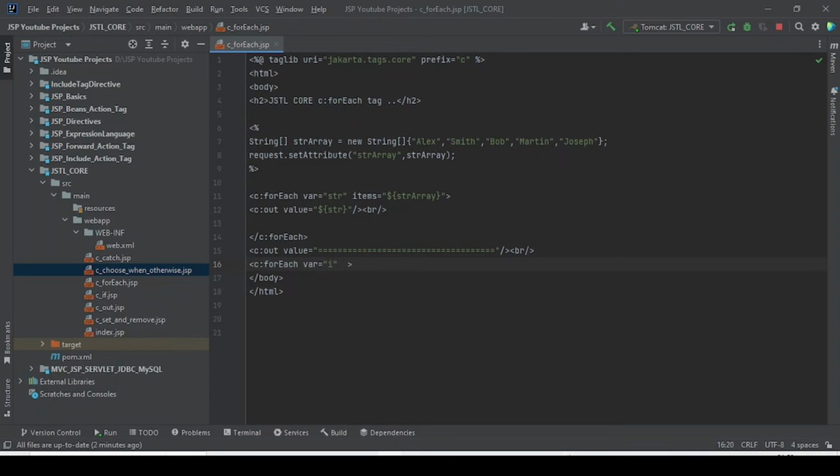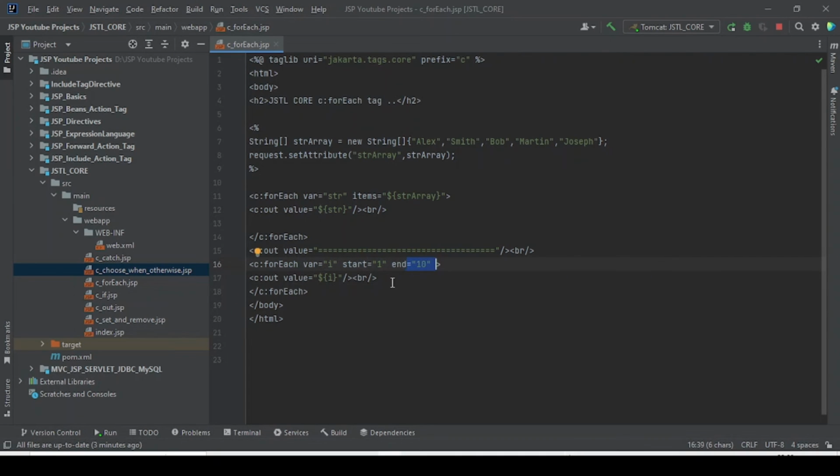So the JSP for each tag provides start, or starts, equals to, I will pass from 1, and this loop end is equals to 10. Okay, this is the start and end, and I will print this. This also I will print. This I will print, and for each closing also I need to take care. So this I will close, and this is the value of i, the variable i I will print. I'm just trying to print the variable i starting from 1 to 10.